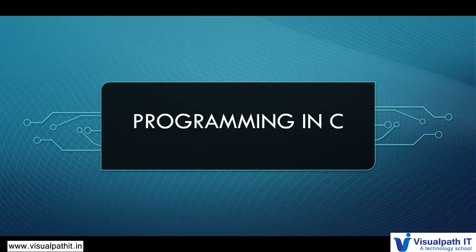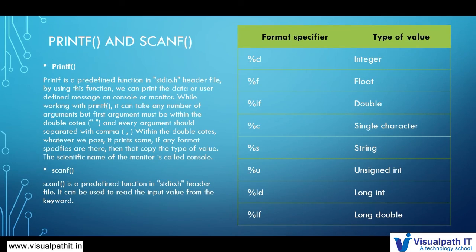so let's see what we understood in this video. At first, we understood the printf and the scanf functions, what they were used for, what the format specifiers were, and how we could print different types of values like the integers, the characters, strings, how we can take input from the user and use that input to manipulate it and use as per our need, whatever we need to do.